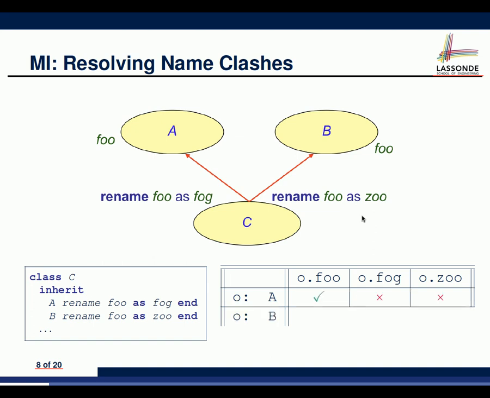What about now I change the static type to be B. So now can I say O dot foo? Well, are you sure? Good. It's always good to be sure, right? When I question you, I might be wrong. Now, what about when it's static type C? Can I say O dot foo? Why not? It's been renamed, right? So what will be available now? O dot fog and O dot zoo. Exactly. It's very straightforward.